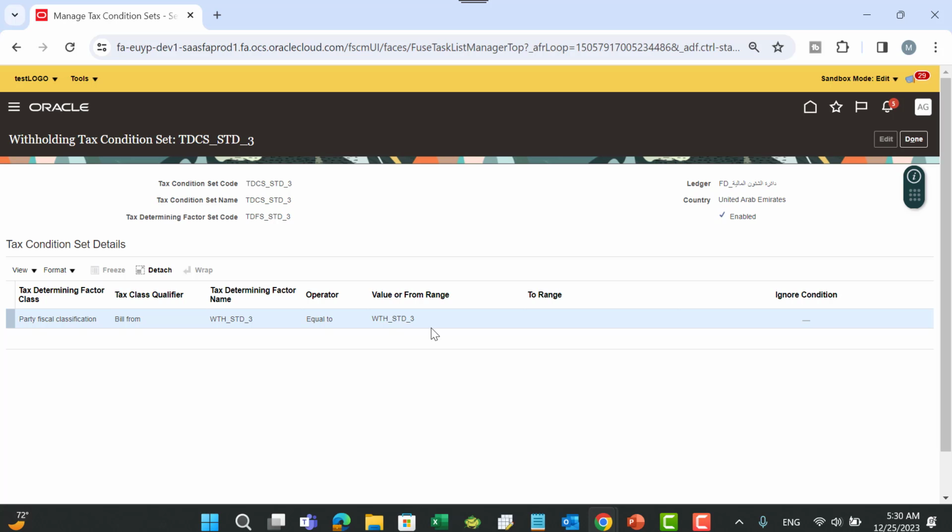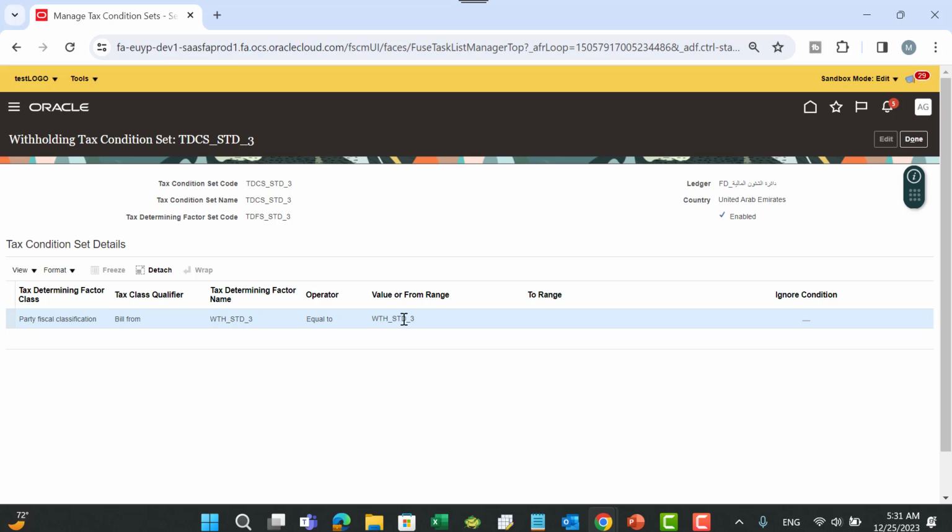What I mean is that these are the conditions: bill from these suppliers and the tax determining factor name equal to the same, because I defined it the same. So the system will calculate the VAT. This is what we will see in the next step as a tax rule.